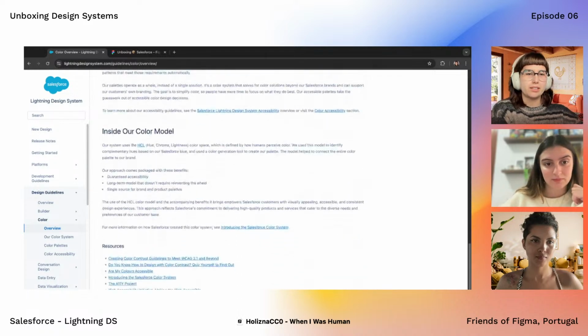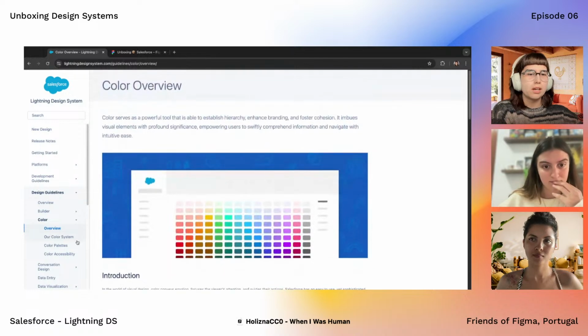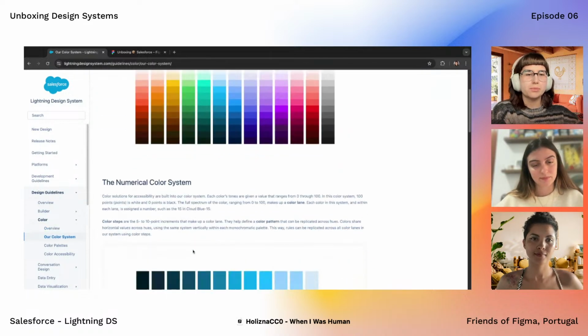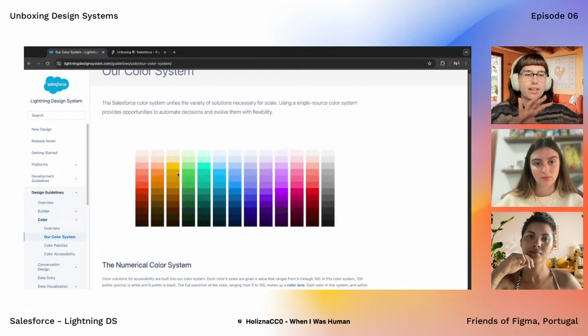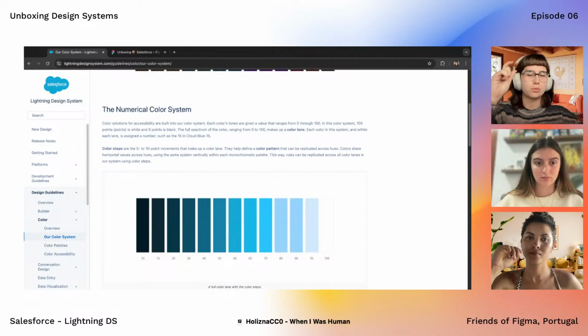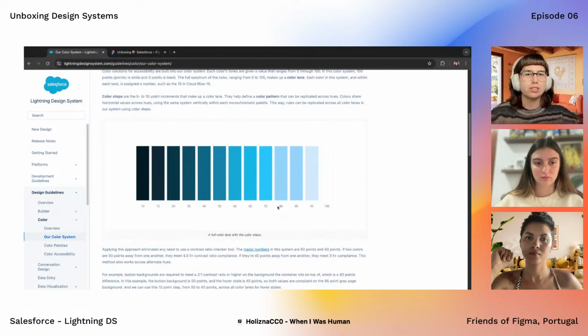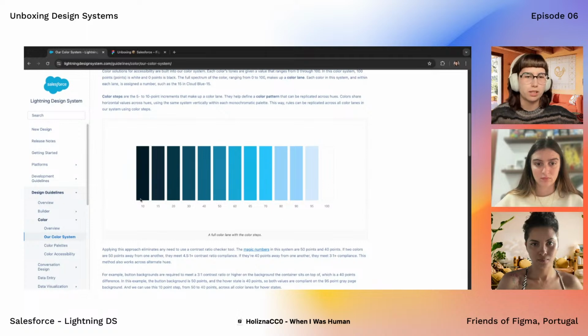I think they do a very good job, is their color system. They basically have a numerical color system. What does this mean? Basically, each color has the same luminance and contrast at each level. And this is really huge and really easy when you try to combine colors, for instance, a text with a background. And you can use magical numbers, like a ratio. Okay, you can use 100 with 15 as a background, 100 as a text and 50 as a background, because you can guarantee that at least this color is AA or AAA compliant.